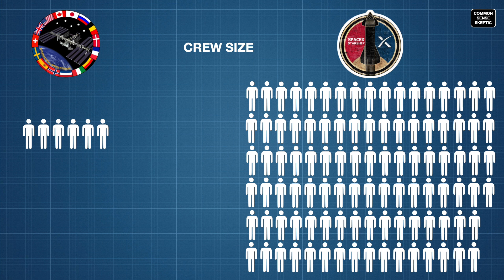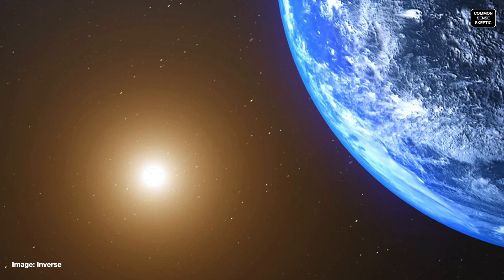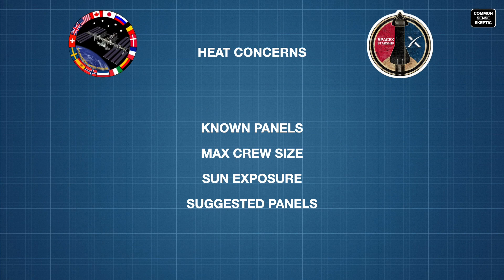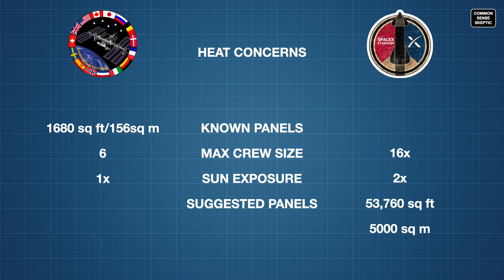On the starship, there's supposed to be up to 16 times as many people, and the ship will continually be in the line of sight of our sun for the entire journey. So if we multiply the amount of array panels by the 16-fold difference in crew, and double it again to account for never having a chance to cool down in a planet's shadow, that gives the starship a radiator panel requirement of around 53,760 square feet, or about 5,000 square meters worth of these panels. That's over an acre, or about half a hectare, and they're going to be heavy. But they're never shown.